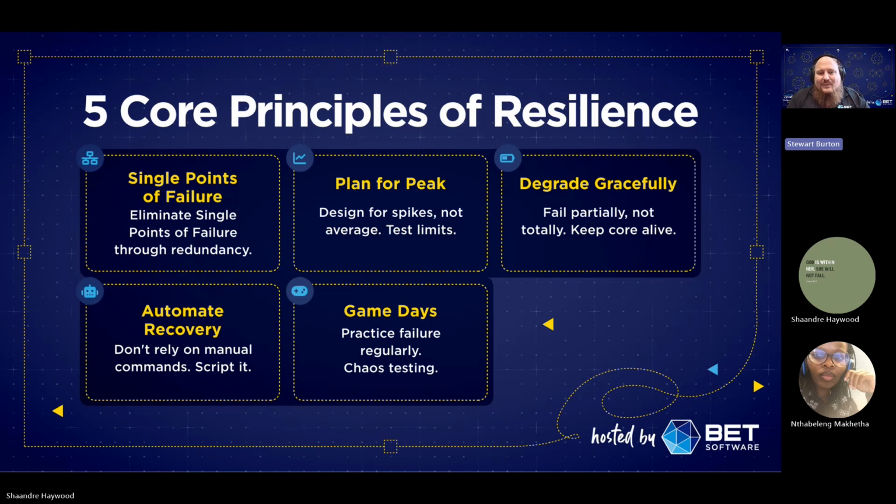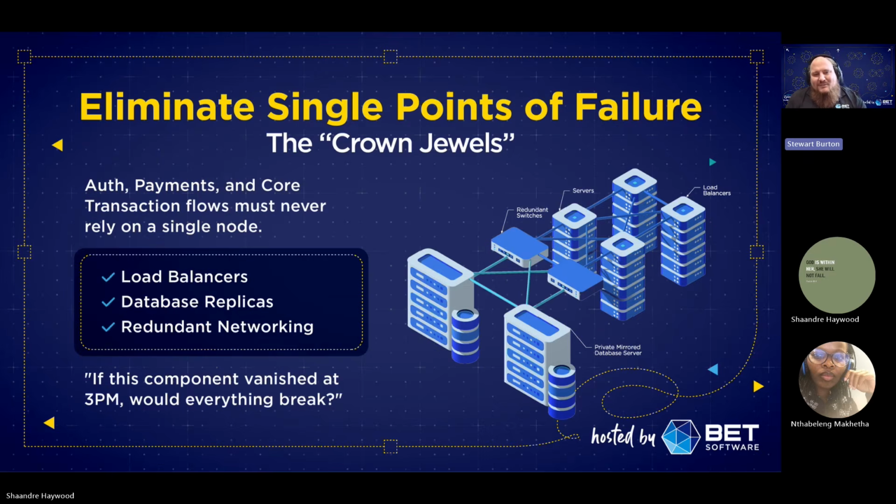Alrighty, so if we switch now to eliminating single points of failure, if a single component can take down your entire platform, eventually, I guarantee you it will. Common single points of failure may include a single primary database with no replica or failover plan, a message queue running on one lonely node, a critical microservice deployed on a single instance, one DNS provider, one CDN, one edge location, one ISP, one data center region. I think you guys get the picture.